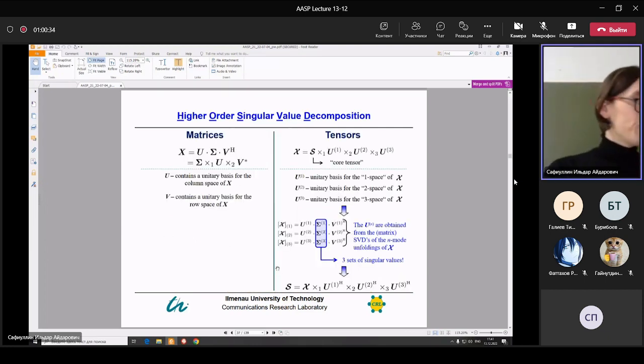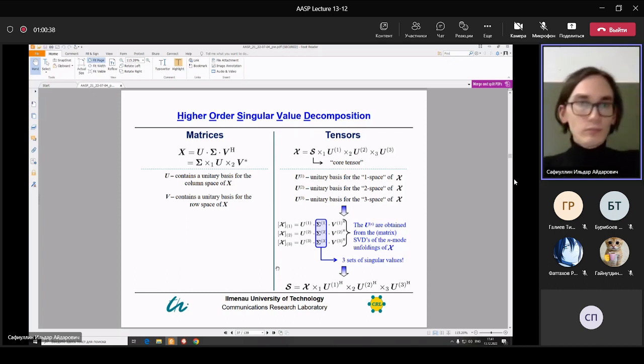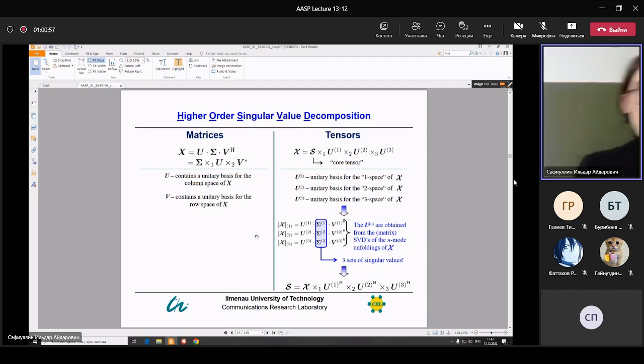So let's go to the first decomposition, which is called higher order singular value decomposition. You can see we have some basic knowledge about singular value decomposition, but now we need to extend it for tensors.